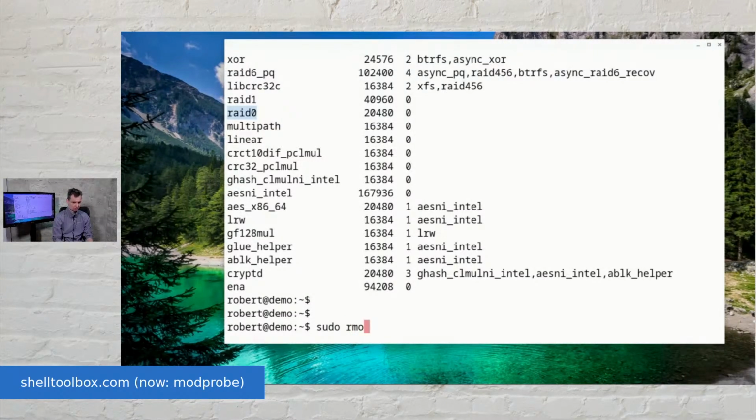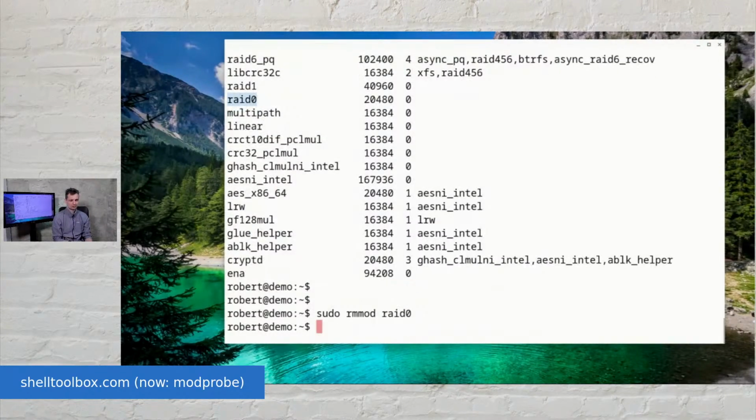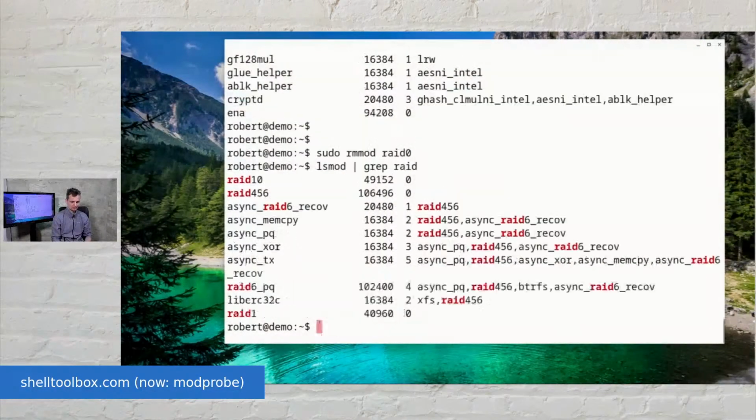You can do this as long as the module isn't in use. rmmod raid0. And now there isn't a RAID 0 module available or loaded anymore.